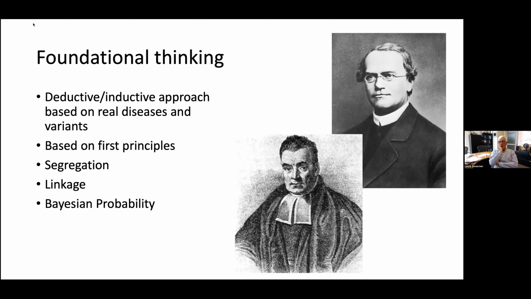So our group, when we reset all this after hitting a lot of dead ends, we returned to truly foundational thinking and the most basic principles of Mendel and Bayes, and use a deductive and inductive approach based on real diseases and actual variants, first principles of biology and math, to evaluate segregation and linkage-based thinking, integrating that into the Bayesian framework that we have used to adapt to Richards et al., and make that an intrinsic part of this whole process.